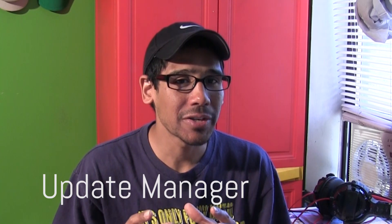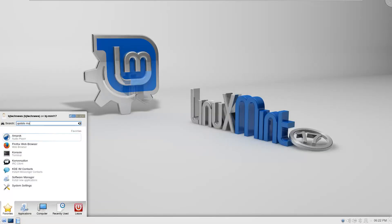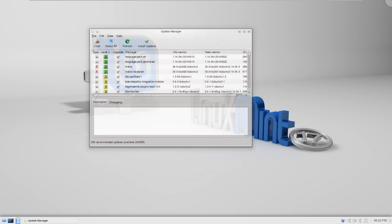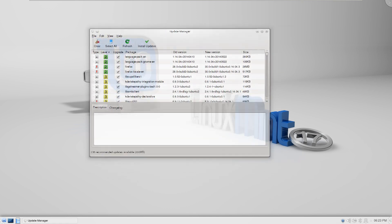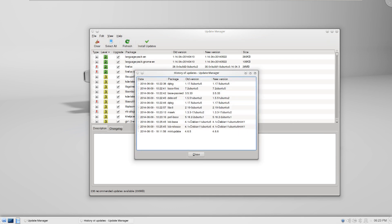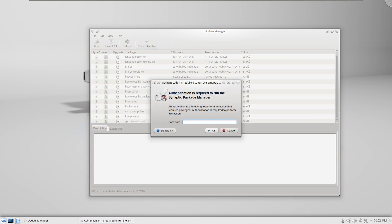Number one on my list is the Update Manager. It now shows you more information, has been redesigned, and runs a lot faster than previous versions of Mint. No more reloading yourself into root mode to use it, no more checking the internet connection or waiting for the network manager to load — which was always a huge problem when testing version 14 — and locking the APT cache at startup was removed.